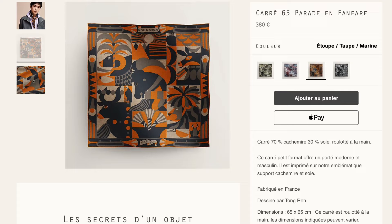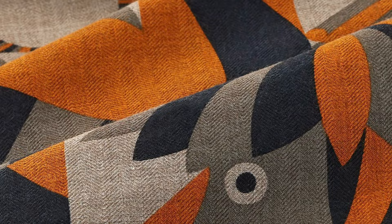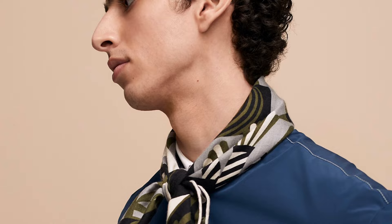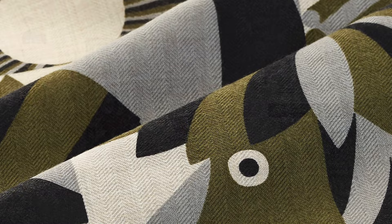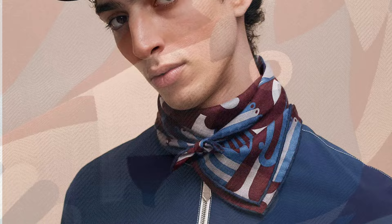Here's a design I talked about a few weeks ago by Tong Ren. I think this is the first time the house has made a design available in four different formats in the same season — in this case three in the women's collection: a 90-centimeter silk twill, a 45-centimeter also silk twill, a twilly, and then this one in the men's. Like the last scarf, this is also a 65-centimeter but a cashmere-silk blend, which is a bit heavier. You're playing with less square area but it's still a workable size, especially if you enjoy the 55-centimeter bandanas or even the 45-centimeter pocket squares in your scarf mix. So far I've seen this in at least four colorways, all with contrast hems.